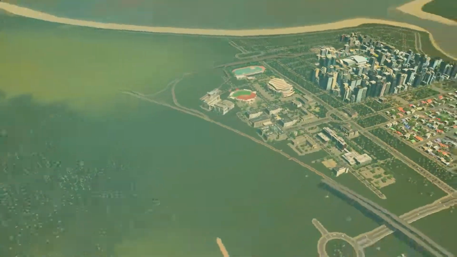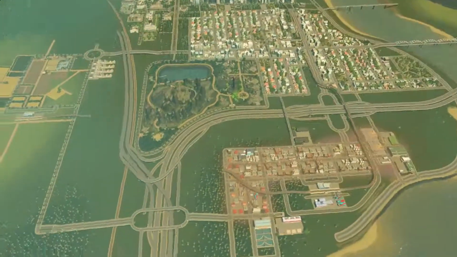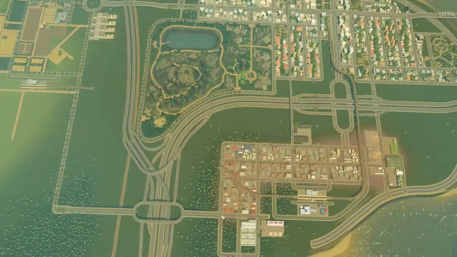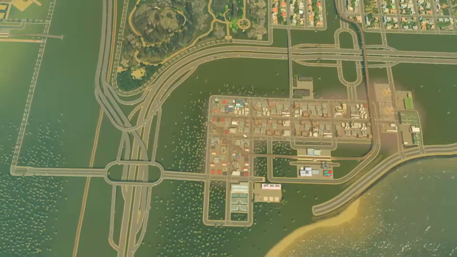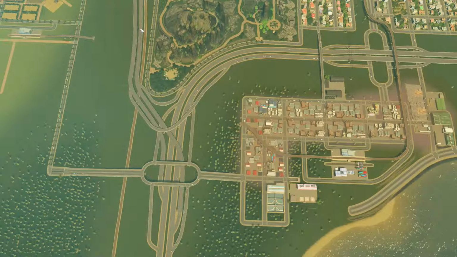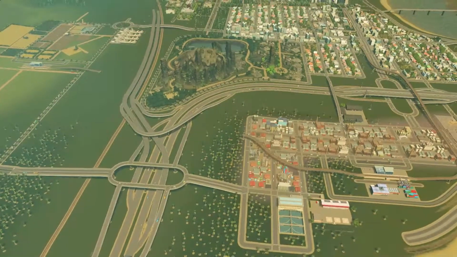And the decision I've made is I'm not going to create more spaghetti here. So if the industry wants to go on this highway, they will need to use the old roundabout to access this, and then from here they will access this. I will not try to connect this roundabout directly to this new highway connection, if it makes sense.